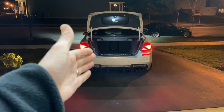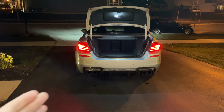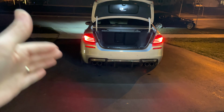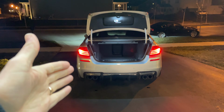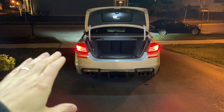All right, guys, well, that does it for today for this quick little DIY. Upgrading your lighting on your BMW is an easy thing to do. And just doing the white light versus the halogen on the doors and, of course, the halogen in the trunk makes it look that much more refined. All the lighting used in this DIY is all plug and play, all error-free.